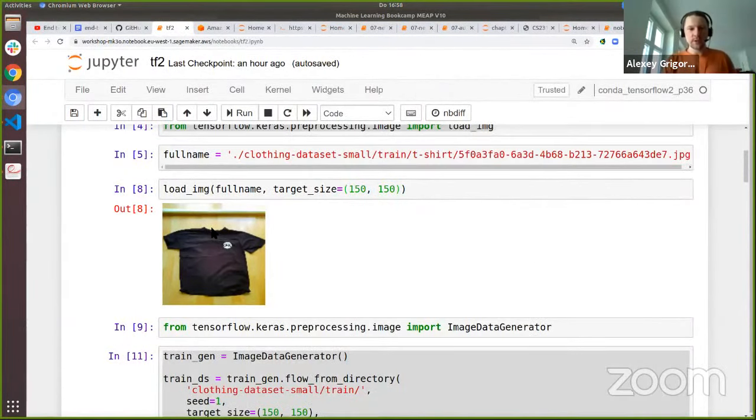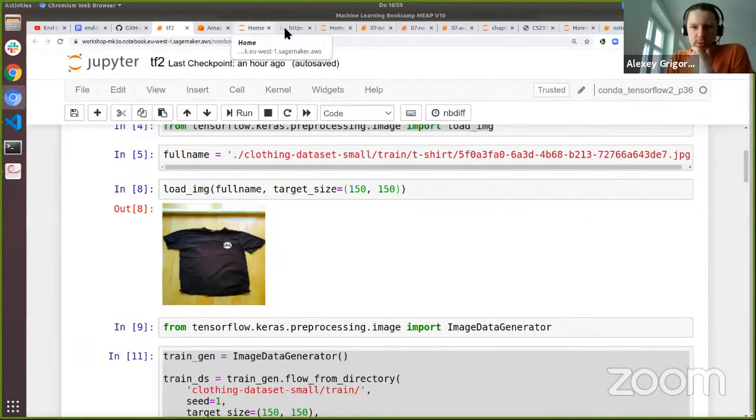What we can do is flip it horizontally, so this logo goes here. That's one of the things we can do. We can slightly rotate it. We can change the color a bit, make it darker or lighter, things like this. It means that from one image, we can generate an infinite number of new images.